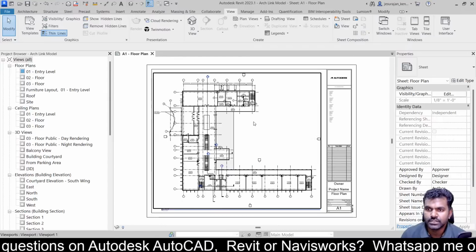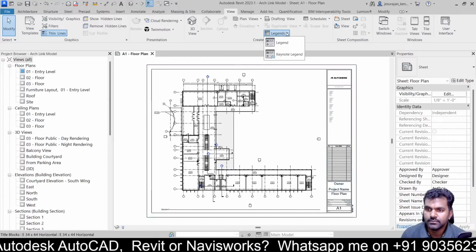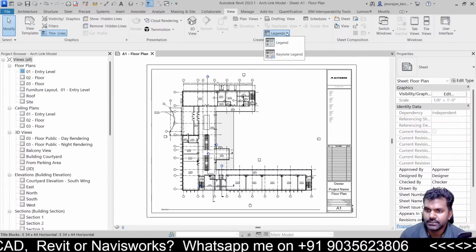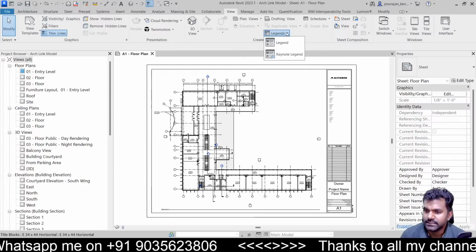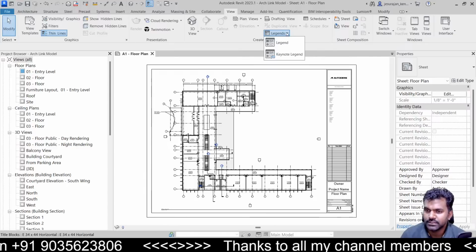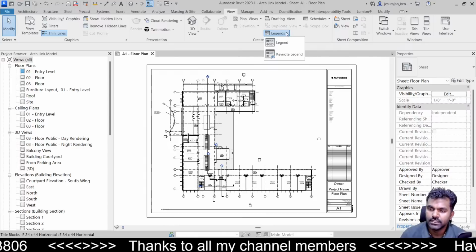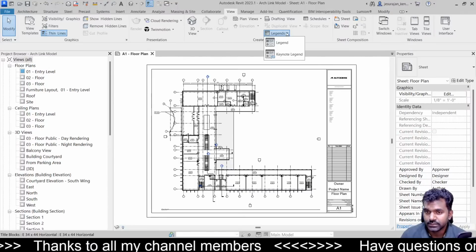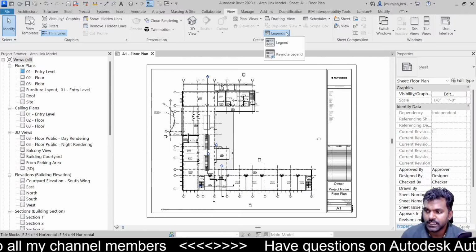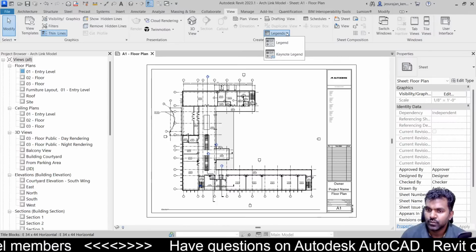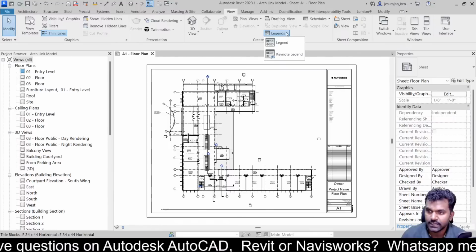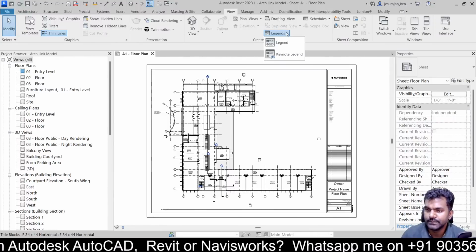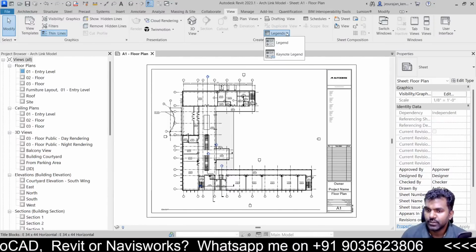Today we are going to discuss Keynote legend in Revit. What is Keynote legend? That's an important question to ask. The first thing is you need to understand how to present a drawing. Once you know how to present a drawing, then you know how to tag and how to make it in a table.